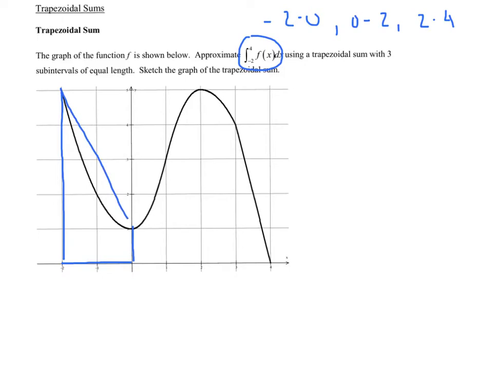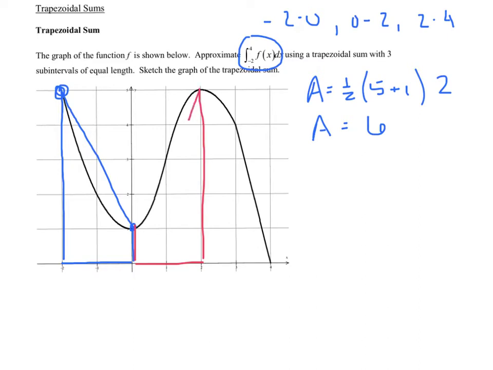and then I connect the 2 of them, and compare that to the rectangles we had yesterday. This is a really good approximation. So the first area, I'm thinking we've got 1/2. The heights are, let's see, f of -2 is 5, and f of 0 is a 1, and then my base is 2 units. So I think I got a grand total of 6 for my area. All right, the next one's going to go from 0 to 2. Got a height there, and my second height is f of 2. Connect those with a straight line, and let's see what we got.